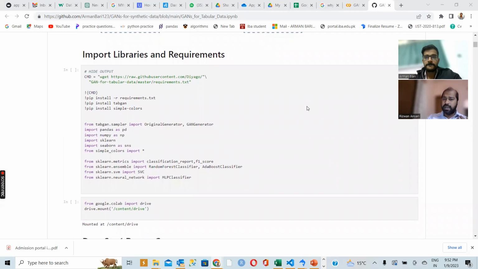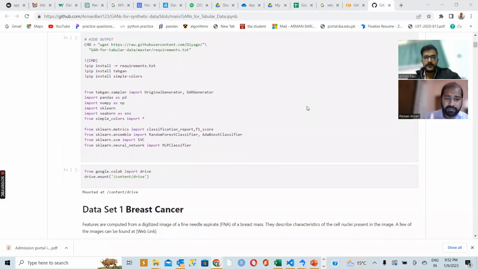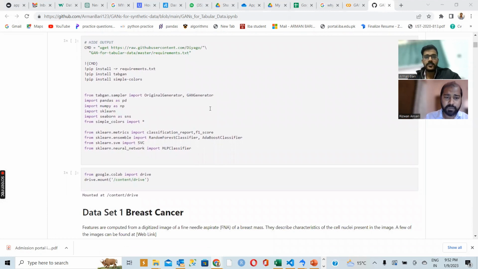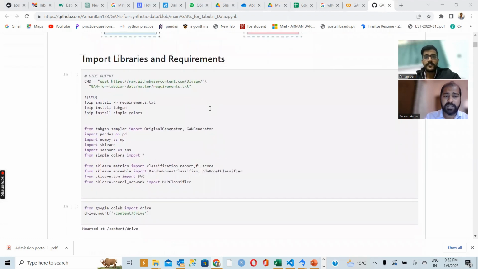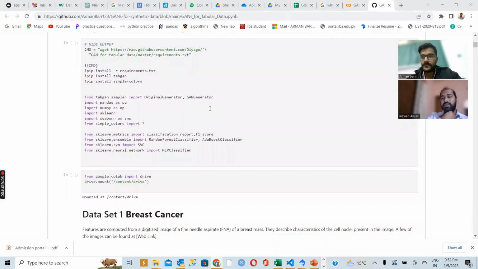We have used NumPy, sklearn for the models, such as the random forest model and the MLP classifier for the classification models, and especially for generating with the GAN, we also use the GAN generator library for the dataset.